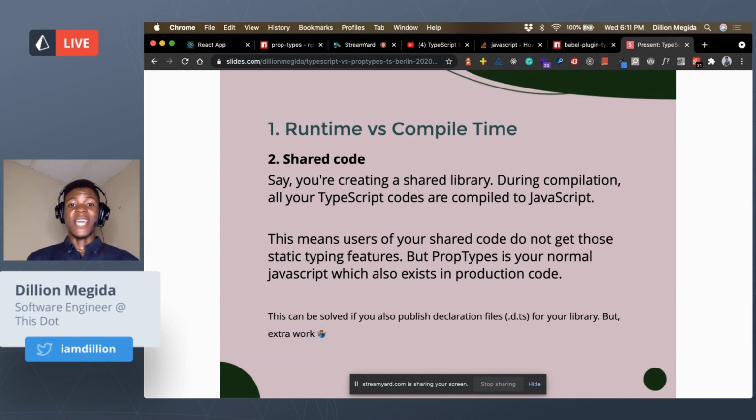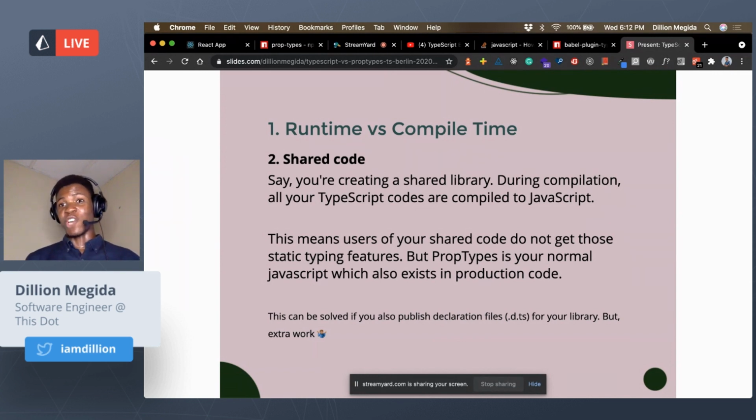But when you're using PropTypes, since PropTypes is just regular JavaScript, regardless of whoever is using your shared library, they would always get that warning or that error when they violate a prop type. But using TypeScript, you can also take the extra step of creating your declaration files and publishing to NPM so that when your users install your library, they can also install the type definitions and then they enjoy the type checking benefits.